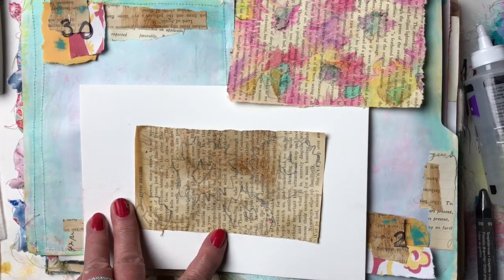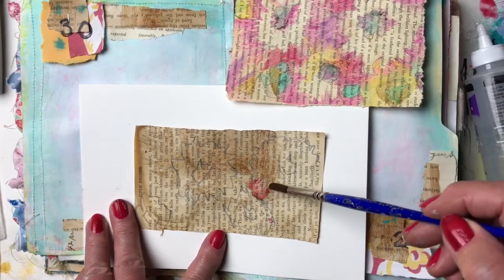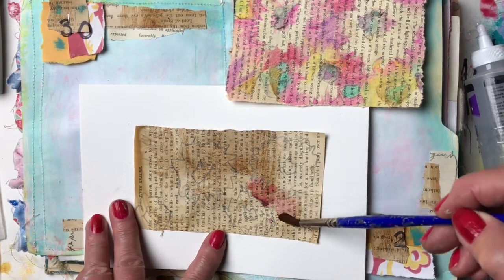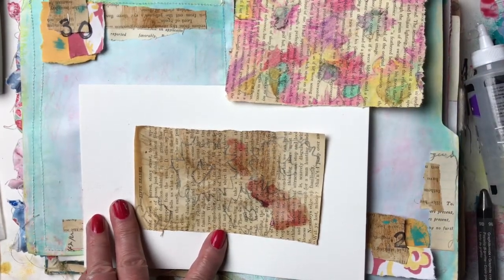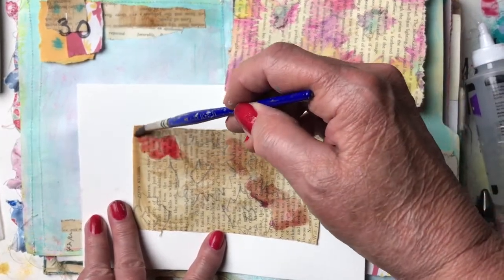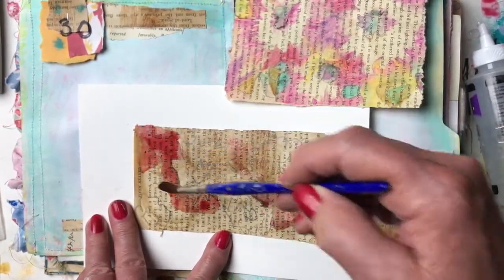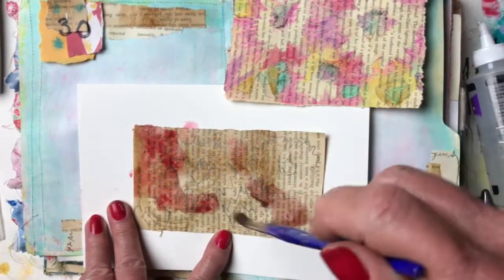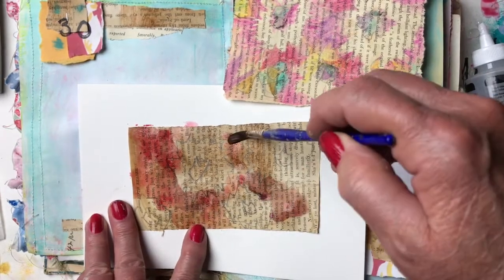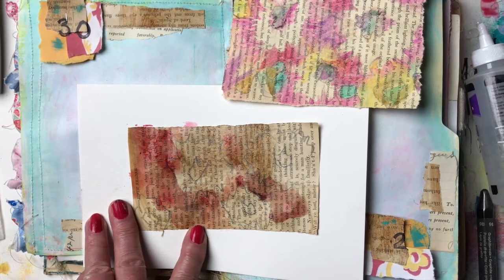I didn't put very much on my brush. I made it kind of light. And then I just went around the jaggedy areas. The colors I had used were a lot like what I already had on the page, so I thought it'd work good for a header. It doesn't matter if you go over the lines. Just have fun with it if you're wanting to do this.